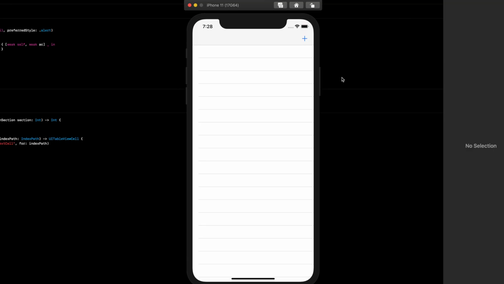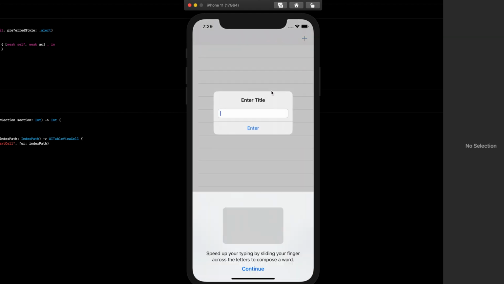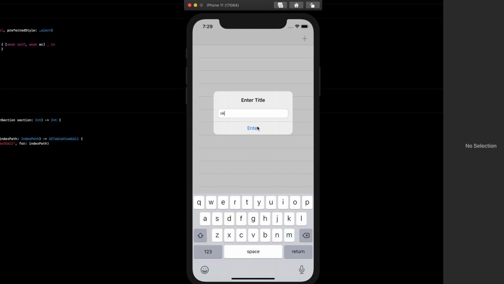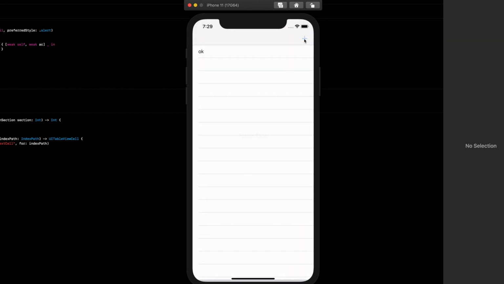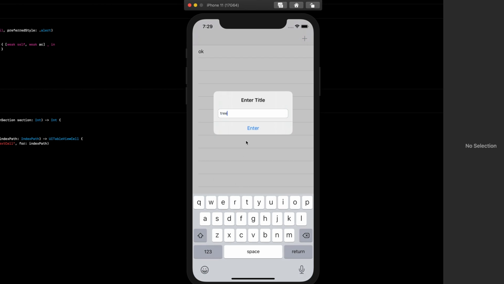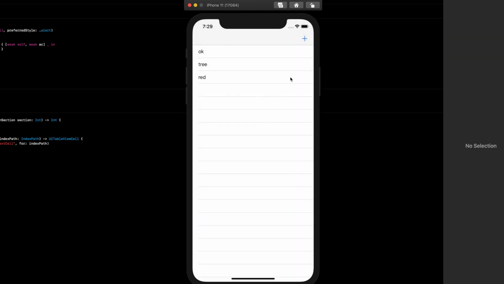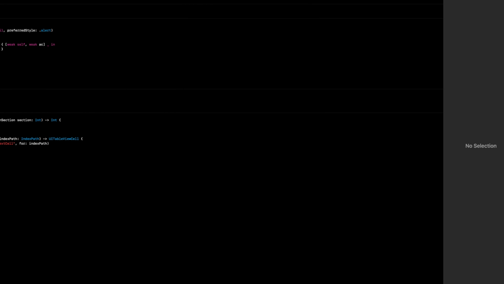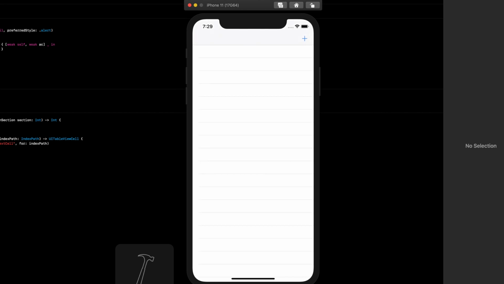Okay, so in this example, I have a pretty basic app. All it does is take some text and add it to a table view cell. So if I were just to type in some text, it adds it here, and some other text, and just one more. Okay, so that's fine and all right. But the problem is if I were to close this app, so if I just stop running it, and then I open it again, you can see that everything we typed in is gone.